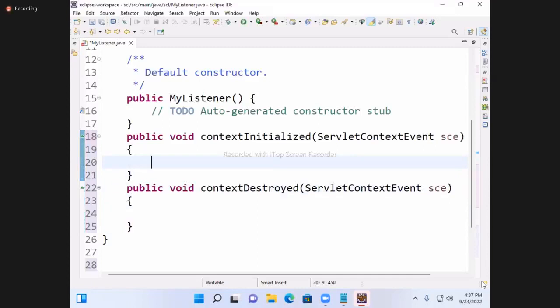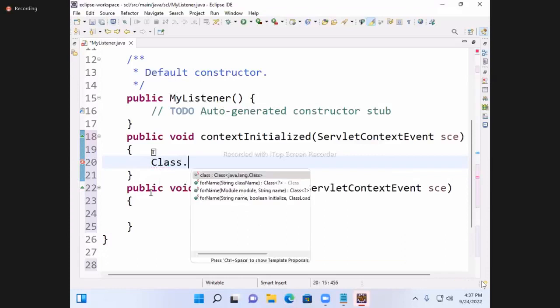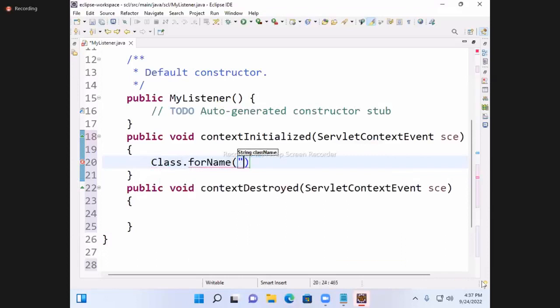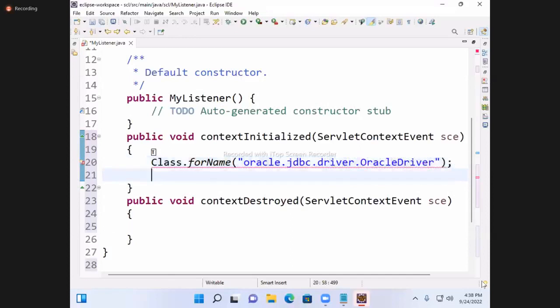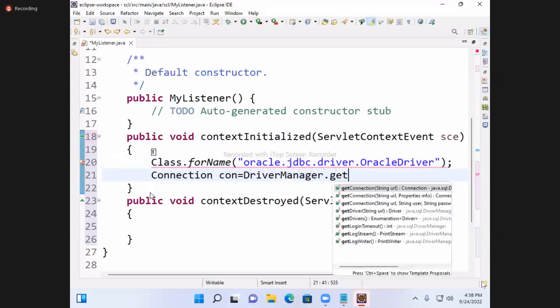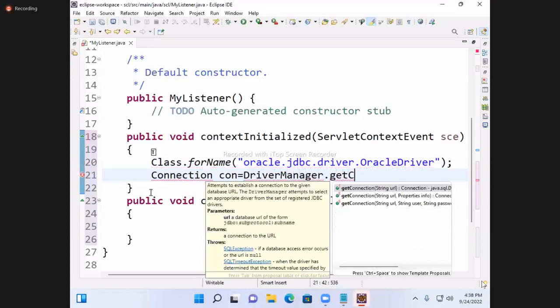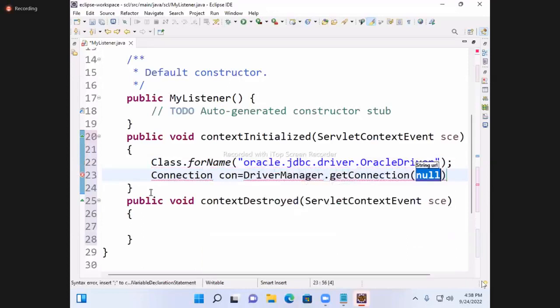Now what have we tried? Class.forName, like the driver class, oracle.jdbc.driver.OracleDriver. Next, connection: Connection con equal to DriverManager.getConnection.